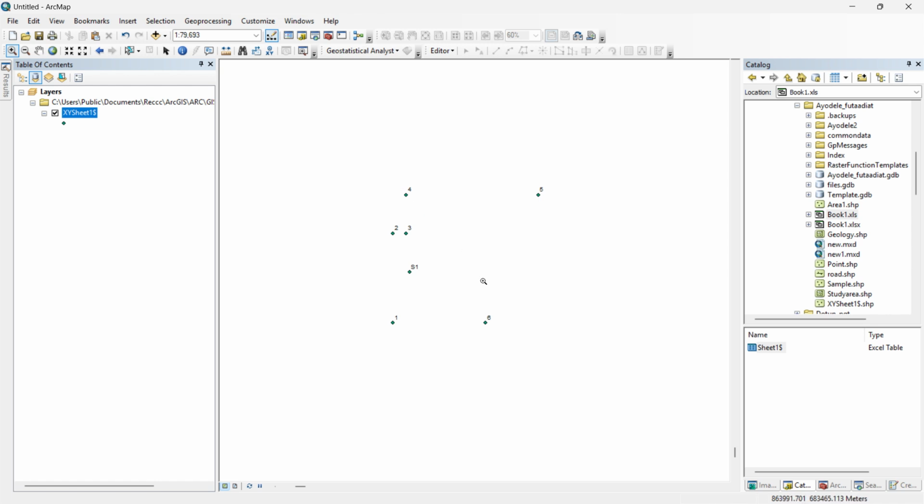Now look at this. That means I'm not totally wrong, because the two kinds of data are data that can appear under the geographical coordinate system, but they will not really appear in a projected one.